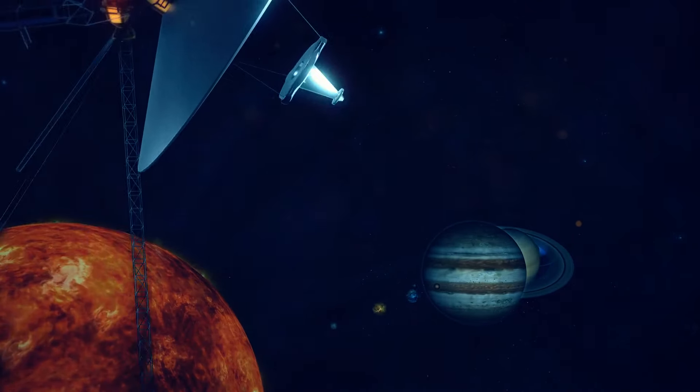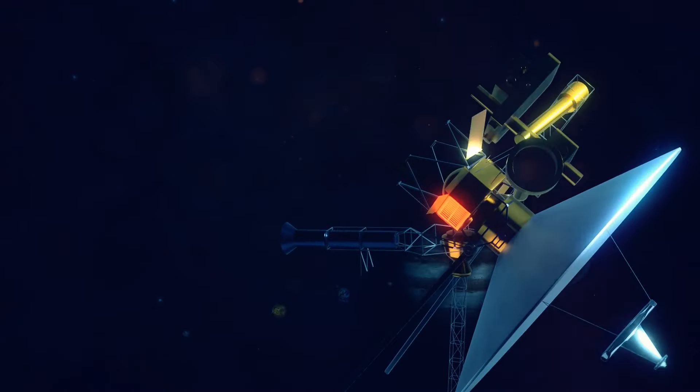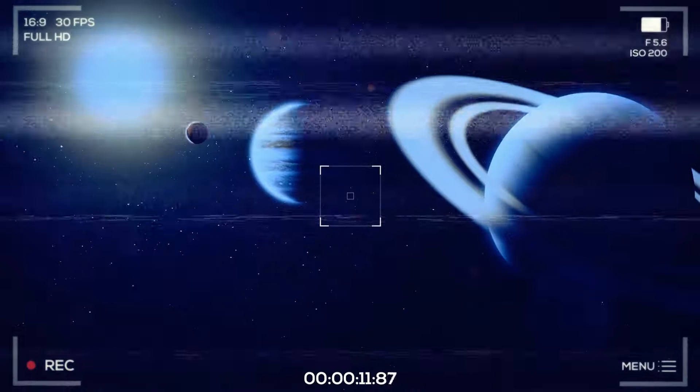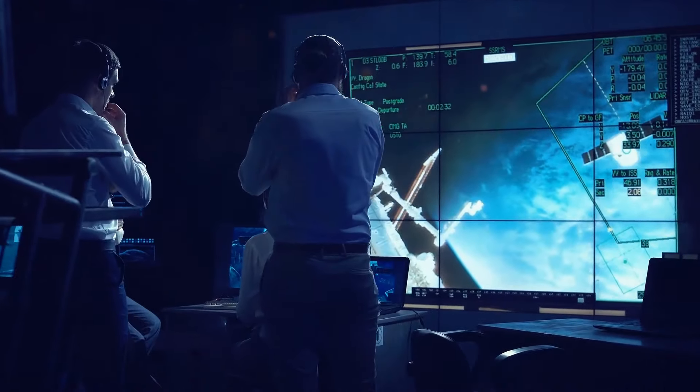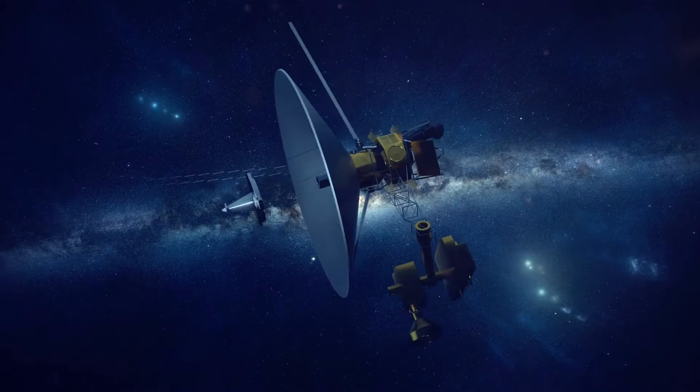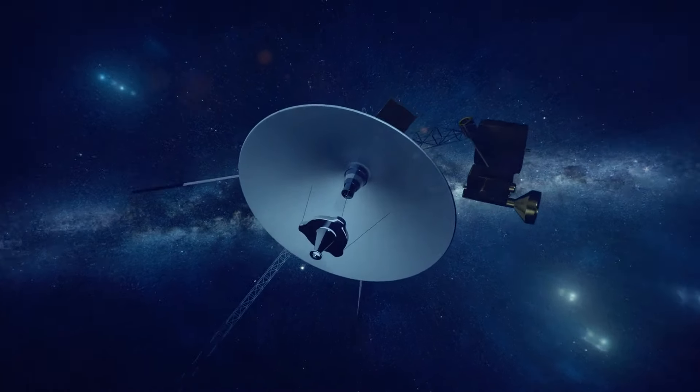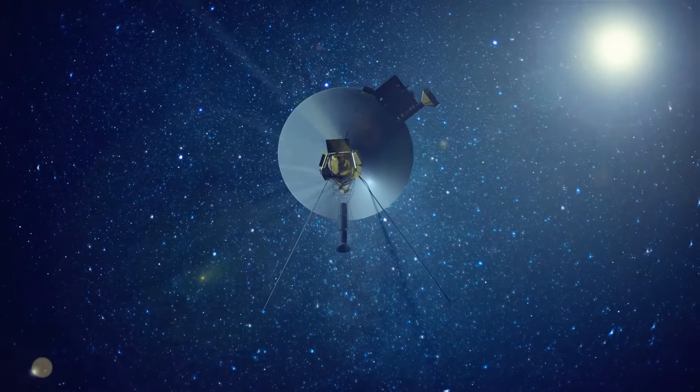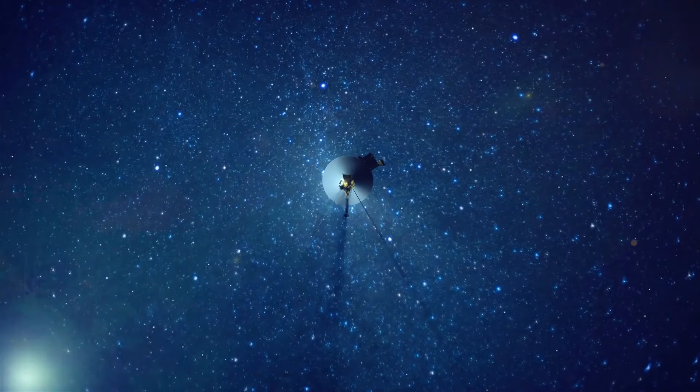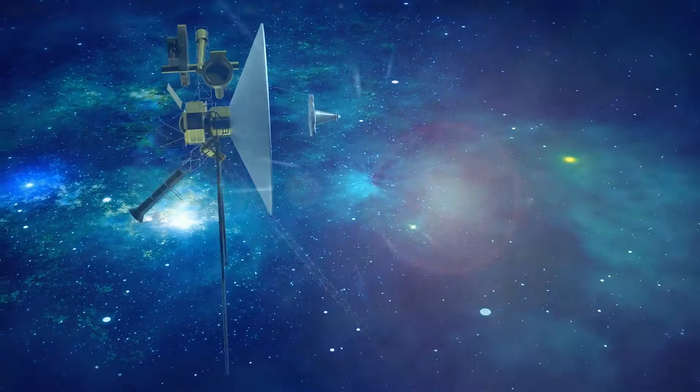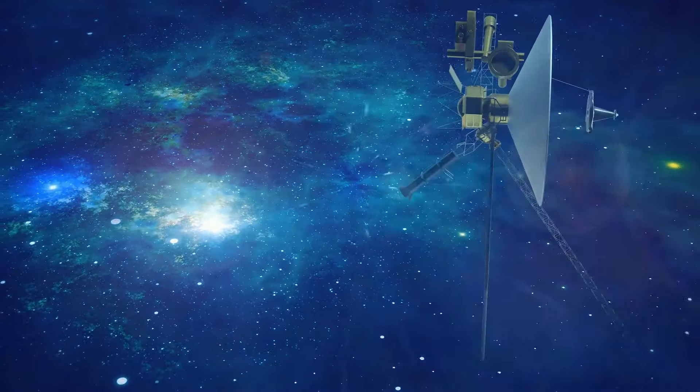Voyager's goal was to explore the outer planets of our solar system, namely Jupiter and Saturn. Initially, scientists assumed that the mission would take about five years. Ha ha! The joke's on them. The probe exceeded all expectations. Not only did it fulfill its mission, but it's still working for much longer than expected. Voyager 1 has been wandering around space for more than 45 years.